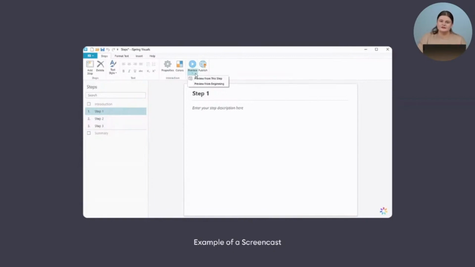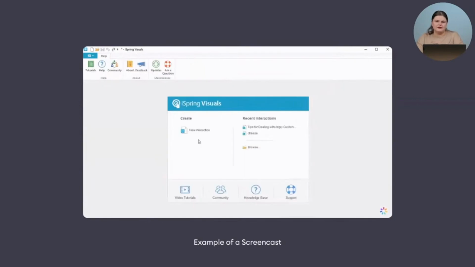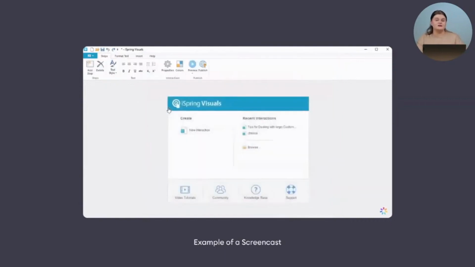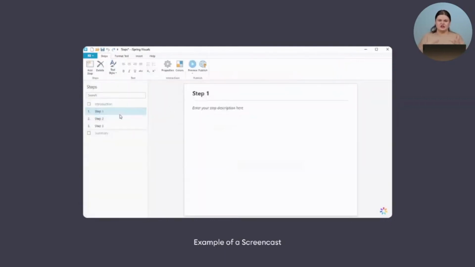One of the downsides of the screencast is it's another format that's not great for practical skills, where you can actually practice and work within the software. Here you can only watch an overview of it or the instructions. Also, if the software interface changes, you will need to update your screencast completely.